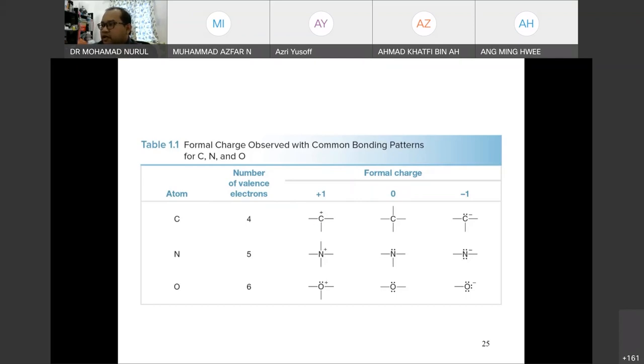So for example, this one plus, it means the formal charge is plus one. Nitrogen is plus, they have plus one, because we have an excess of bondings, okay? So for this one it is zero formal charge, because it already follows the octet rule. Okay, minus one is an excess of one electron. Okay, one pair of electrons. For example, this one, one pair of electrons. There is one pair. So we will see this kind of formal charge again. Make sure you know how to draw the formal charge, because from chapter 7 until chapter 11, we will be playing around more with the formal charge.